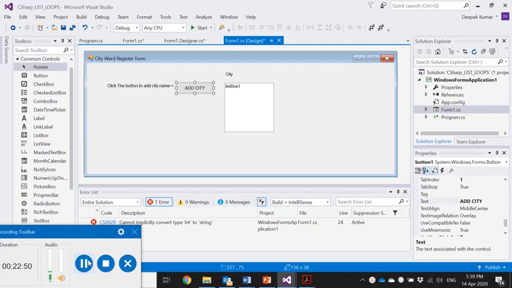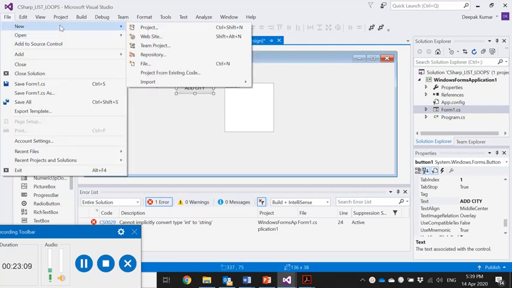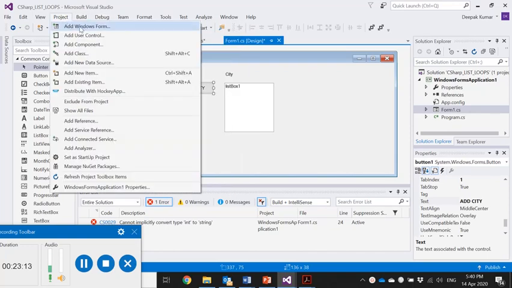I think let's just recreate this form. So I would rather start from scratch, because I think after too much deletion and all that, I have created a few problems over here. So we'll go to the project and we'll say add Windows form.